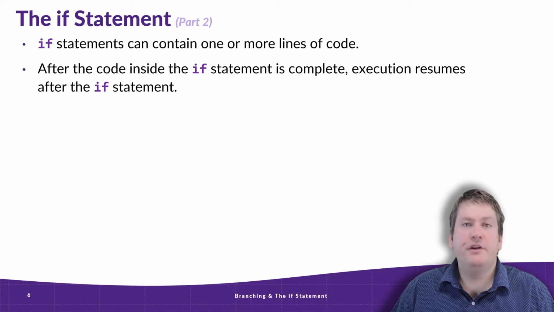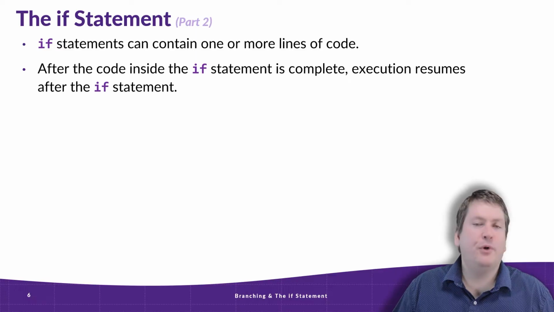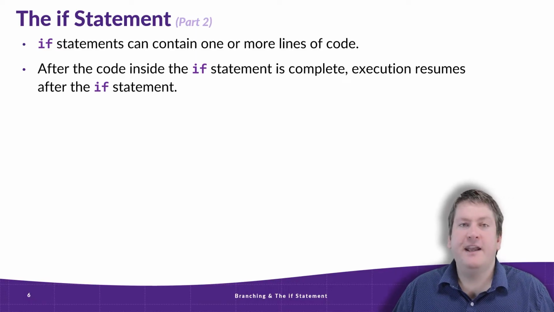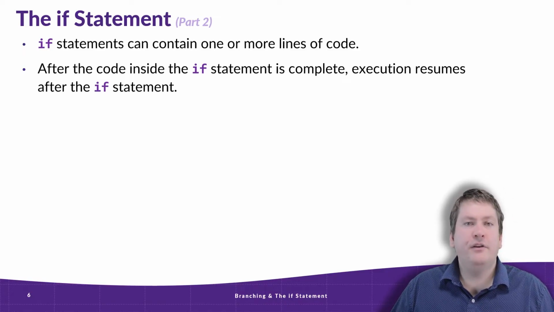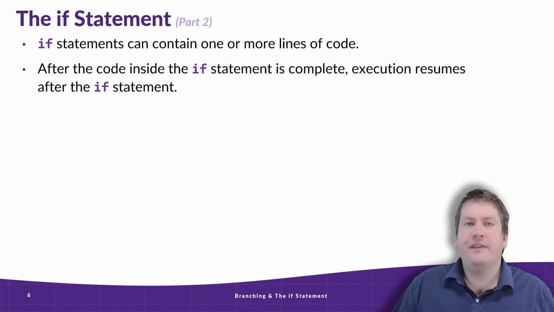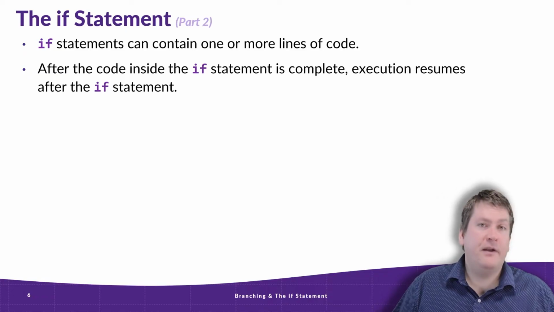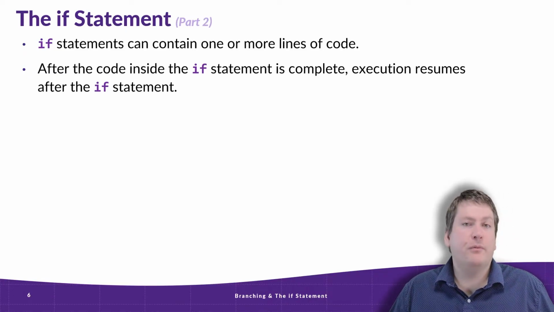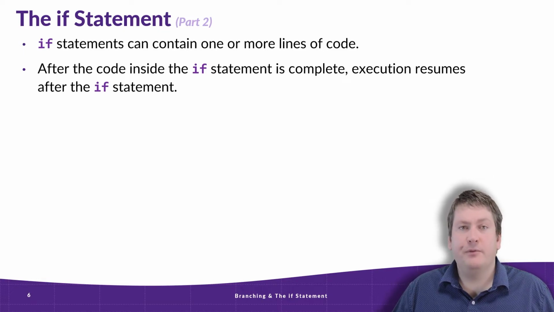Another important thing to note is if statements can contain 1 or more lines of code. In that last example, we only saw 1 line of code, but they can contain any number. There isn't really a limit on it. So we could have multiple lines of code run if that condition is true. Also, it's important to understand what happens after an if statement is done. Whether the if statement is true and it runs those lines of code inside of it, or if it's false and it doesn't run them, execution resumes after the if statement. So after those indentations, it's going to resume there.